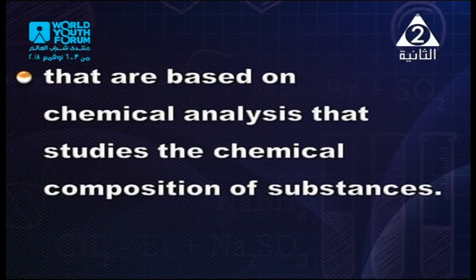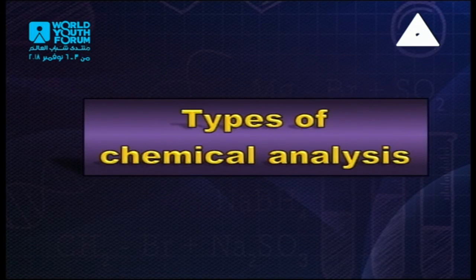Sure, there is more and more that is based on chemical analysis, which studies the chemical composition of substances to arrive at your aim. So there is no good life without chemical analysis. My darling, what about the types of chemical analysis? My dear, you must know now the medical field, agricultural field, environment, everything in your life depends on what? Sure, it depends on chemical analysis.